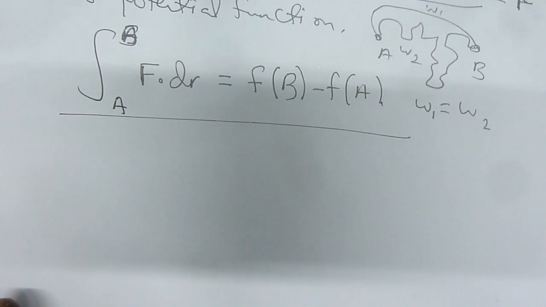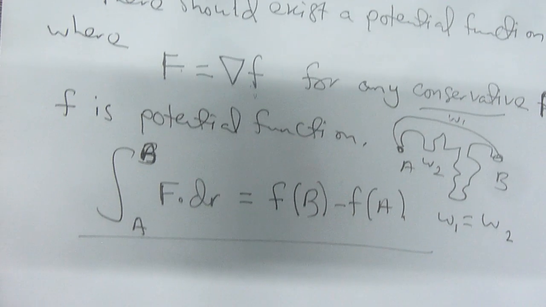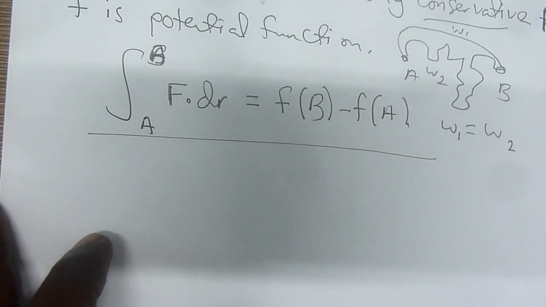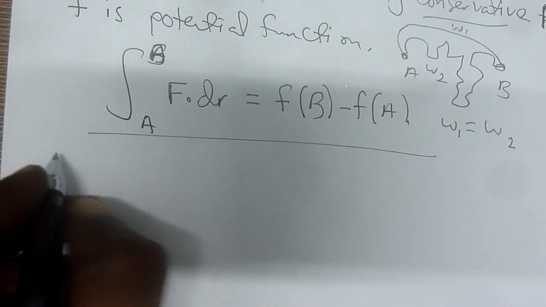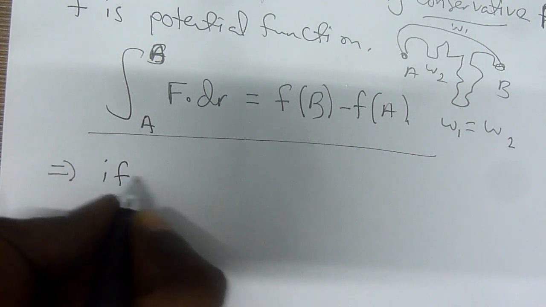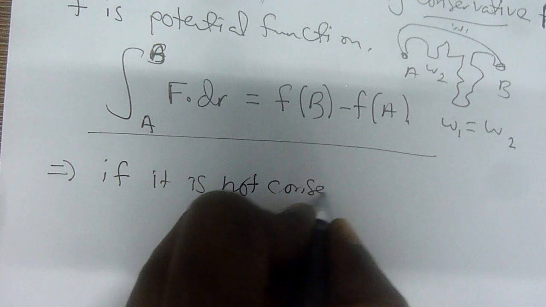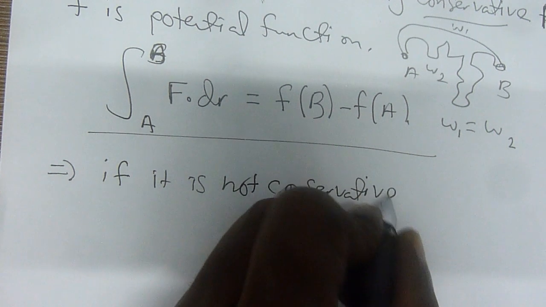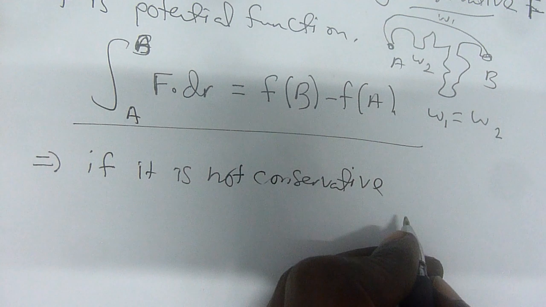Now I'm going too far away from what I'm supposed to teach you. Now this is for the revision. Consider this a kind of revision, that you need to be able to solve once you see these things. If it is a path independent case, and if the question is not conservative, that's where you will see a closed loop.